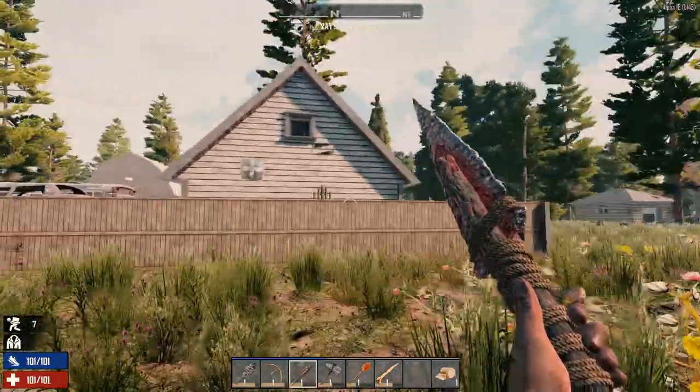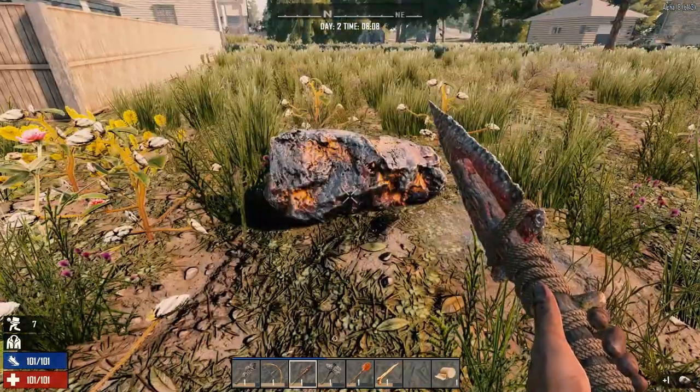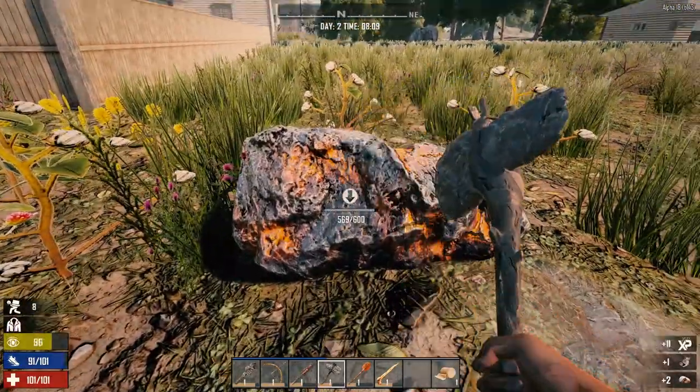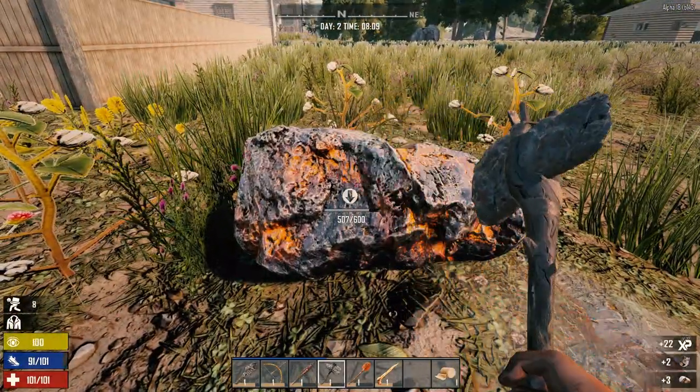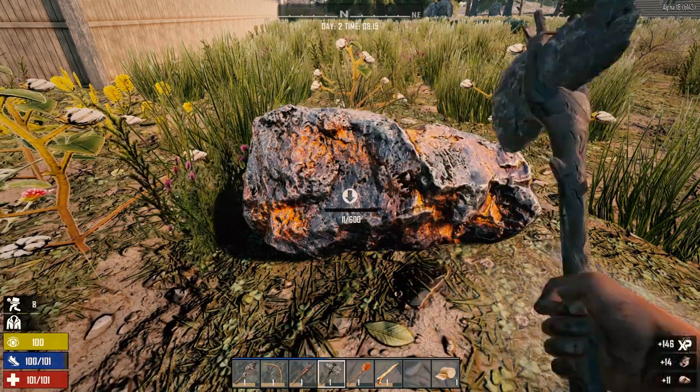I thought maybe it was like an interesting place there. Oh, this is kind of nice. A little compound house with a fence. Oh, there's some iron. Nice. All right, let's hit this iron up. It's going to take a little while to knock this out, but at least we get a bit of iron to start. We definitely need it.